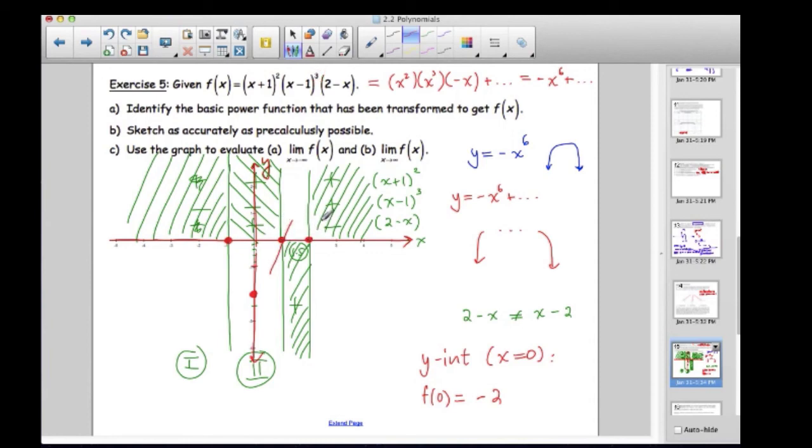At x equal to 2, the factor that gave us that is (2 − x) to the 1, which will go smoothly through because it's like a linear function at that piece. So the graph is going to do something like this. Now, we don't know where the minimum point is. We have this point plotted, so it's possible that that's the minimum, and it's right in the middle of these two x-intercepts, but we shouldn't make any assumptions. I'm actually going to consider that my minimum point is lower than that, and then, I don't know, maybe draw the graph like this. Lower first, and then hitting the y-intercept on the way up.